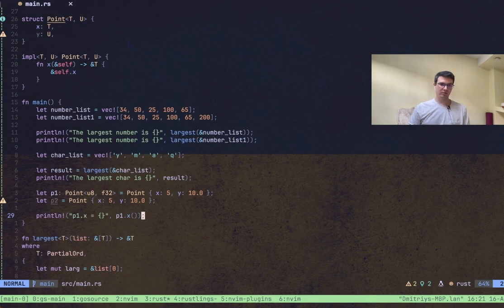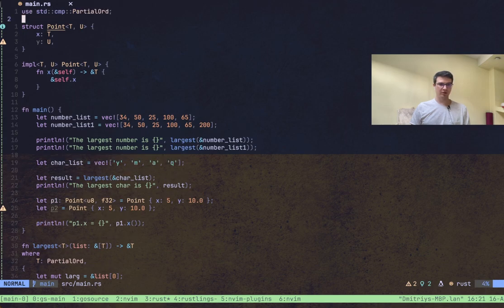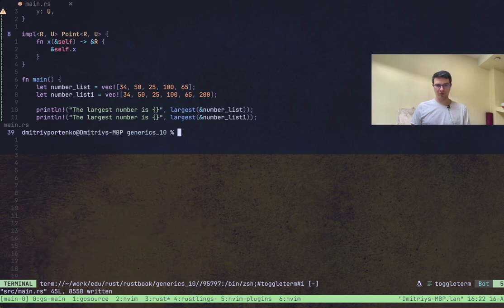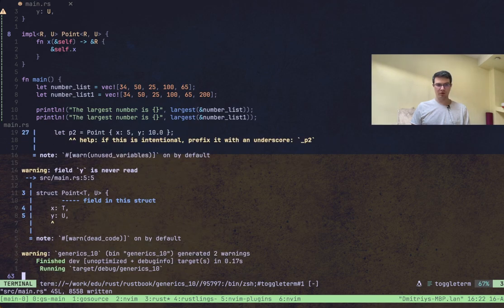Maybe not identical, but let's try to rename it, for example, and use some other name. Yeah, it still works because it doesn't really matter what the name of the generic type is. Let me run it just to be clear.